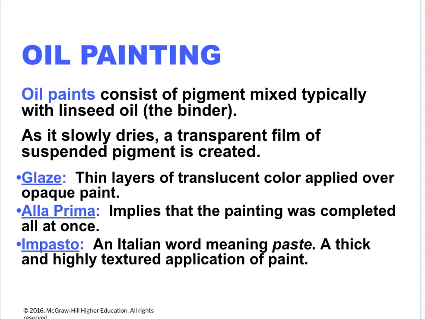Okay, alla prima is another type, and that means fast painting that's done all at once. That's not necessarily only an oil painting term, I don't think, but oil painting is one that usually does take time, and people like to spend a lot of time on it. But when you do it alla prima, you just go fast and you get the whole thing done at once. Because it dries so slowly, you can work on it one day and come back the next day, and it will still be wet in a lot of places, and you can rework areas.